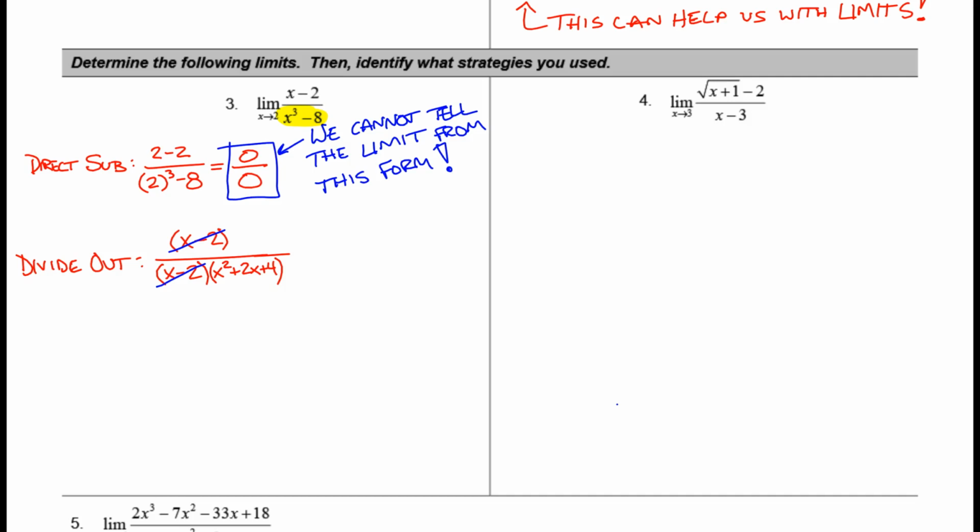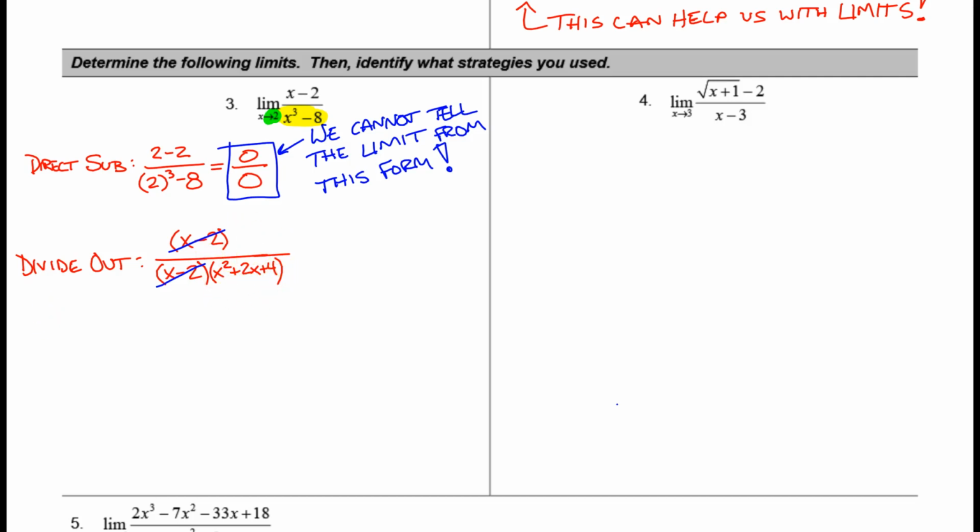But remember this from our previous lesson where we talked about limits. We don't care about the value of the function at the x value of interest. So I don't care about the value of the function when x equals 2. In fact, that value can often be misleading. What I care about is how the function behaves right before x equals 2 and right after x equals 2. So because I don't care about what the function does at x equals 2, I can ignore these factors that divide out, and I can just look at what happens when I evaluate the limit of what's left.